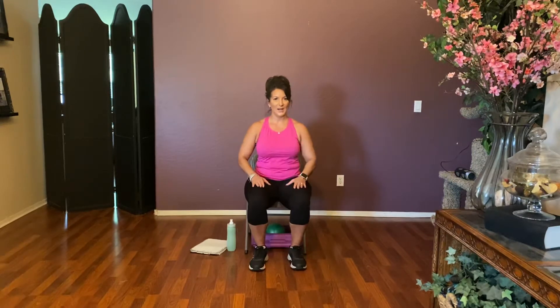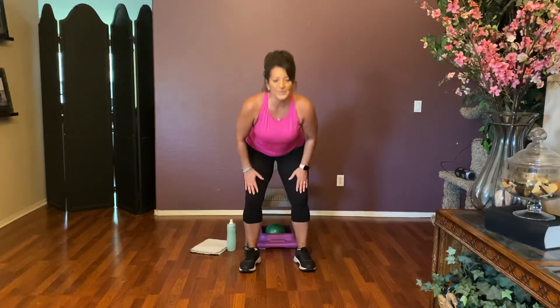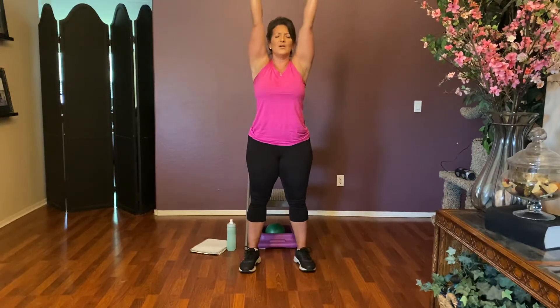We're going to hit that sit-and-stand right now. Grab your chair if you need to — try and do it without your hands. You can put your hands on your legs. We're going to come all the way up to standing. Tall spine — can you reach? That feels good. All the way down, sit right back into that chair. We're only going to do four of these, so we've got three more to go.